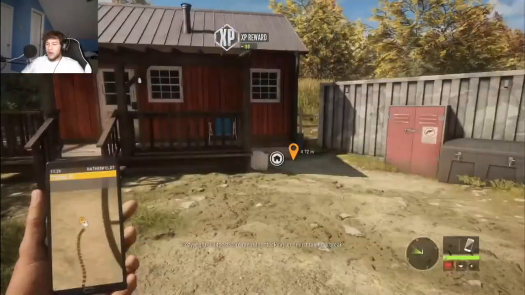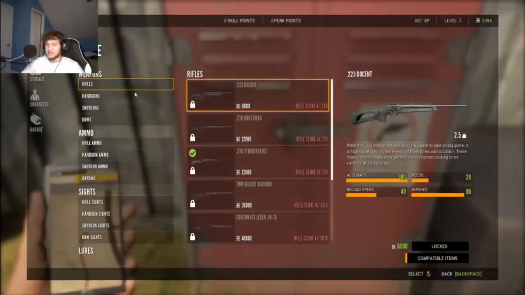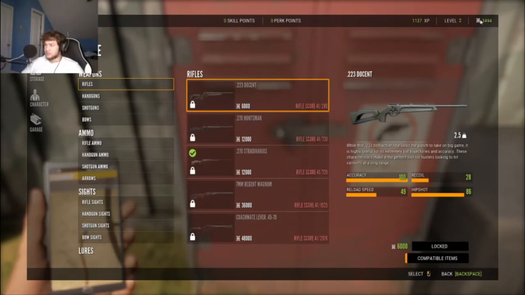Cozy, right? Outposts are great for stocking up or just taking a break. Access cache. So how much cash do I have? What is this? Is that my cash? So I have 3,000.